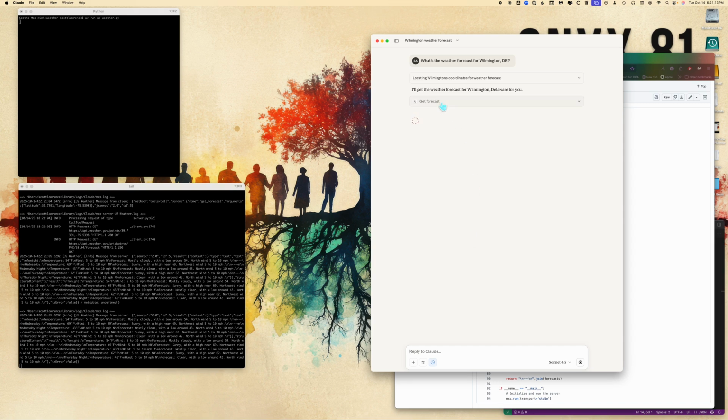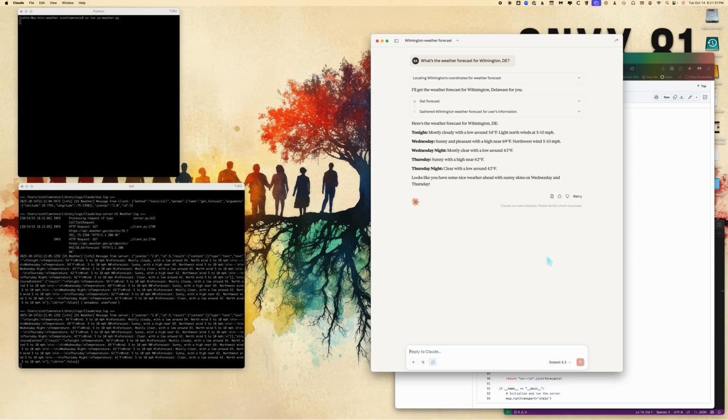See, it decided to use our get forecast tool here. And there's the forecast.